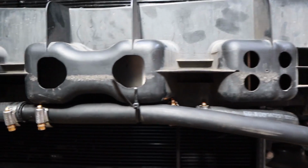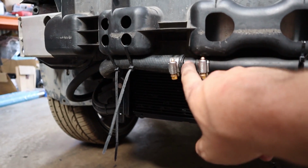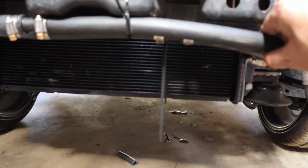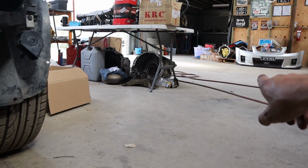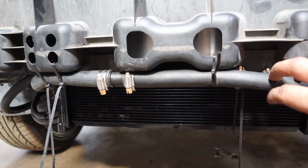So I had some issues routing the lines here, pretty much in a way that the 3/4 would not kink, so there's enough room, enough radius on the bend. Then I had to put these adapters into the 5/8 for our 400 series to achieve that, as well as get the bumper to fit as well. I had to route one either way. There's no way around it. There's no way I could route them both the same way.